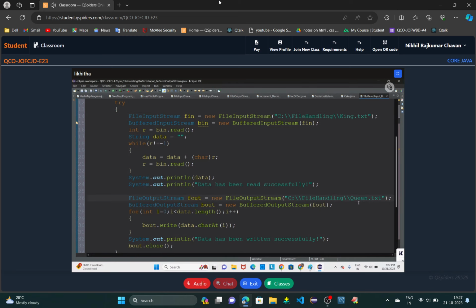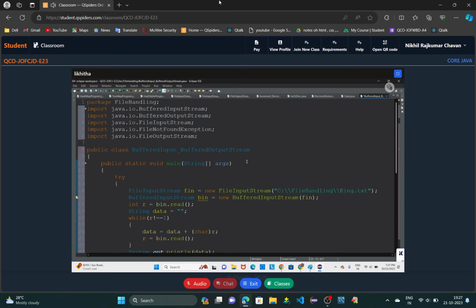The data we are just copying from king to queen. So what we are doing here is copying the data of one file into another file.